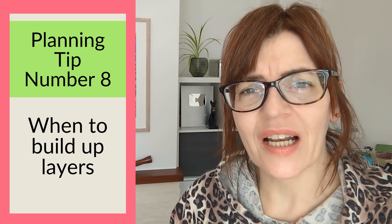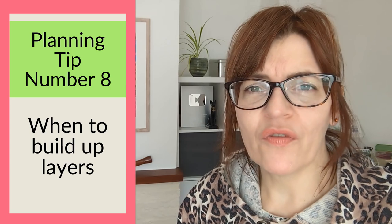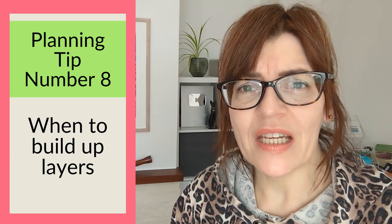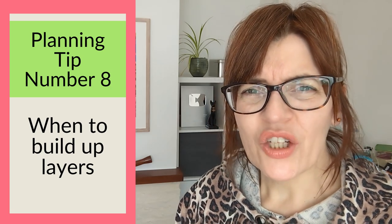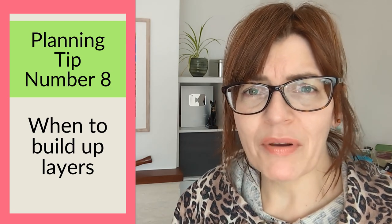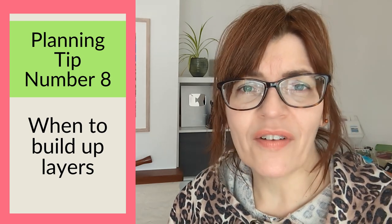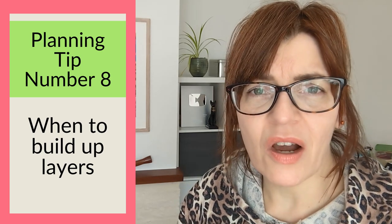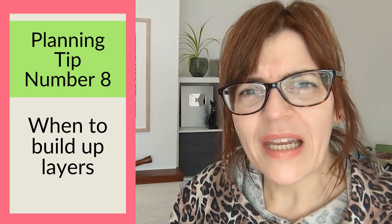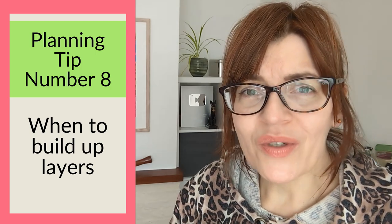to dark. Now, another question around planning your watercolours is this idea of building up in layers. Beginners often get very confused by this. They've heard that this is something that you need to do, and they'll often come into a Facebook group or an online forum and say, do I have to build up in layers? Should I build up my darks in layers? Or they may even say, I can't get the paint dark enough unless I layer the colours. And some people, even when asking how to make paint darker, will advise other people, you need to just layer the colours.